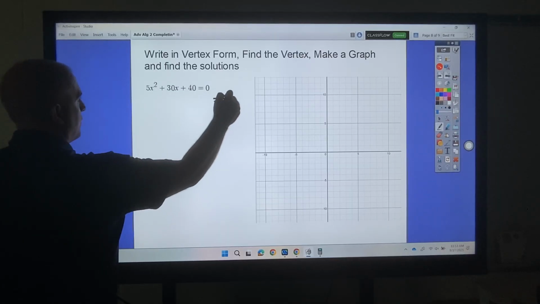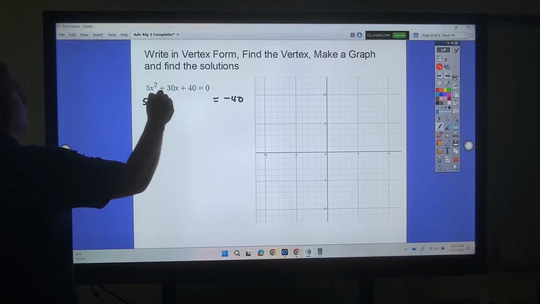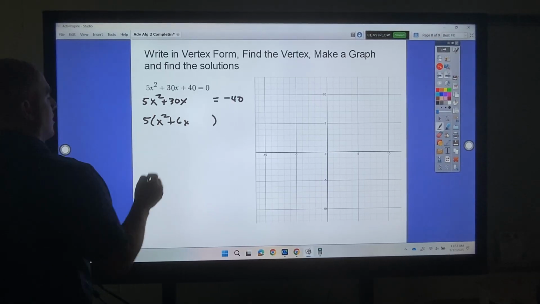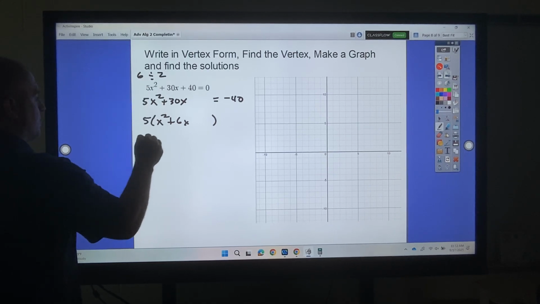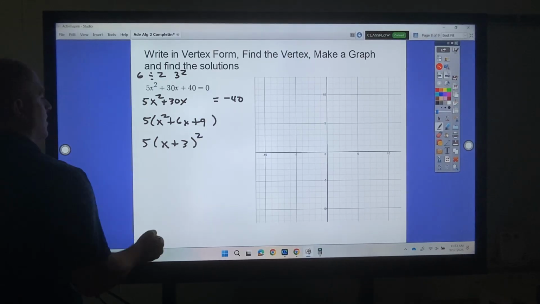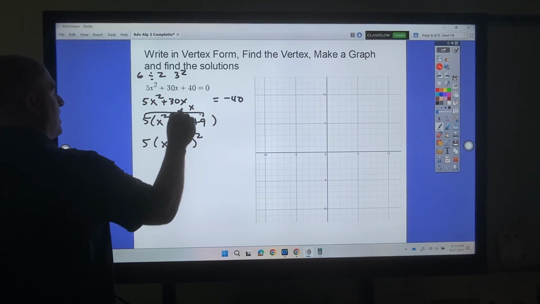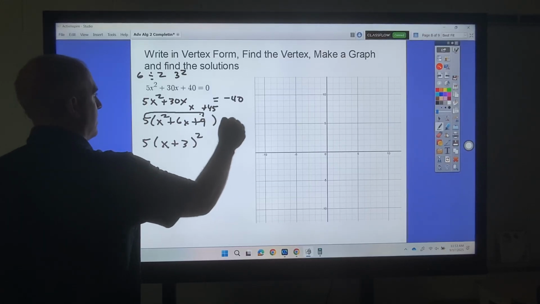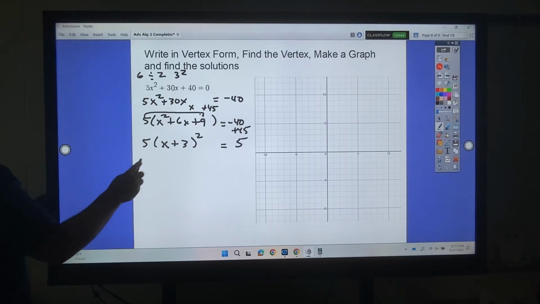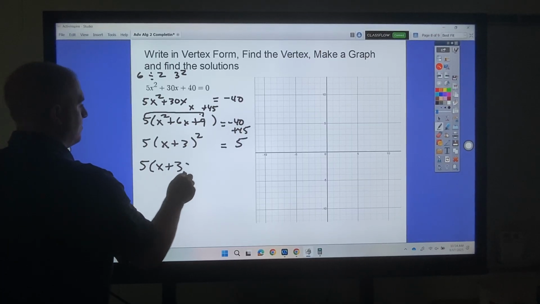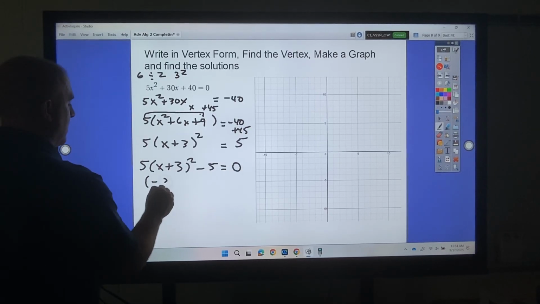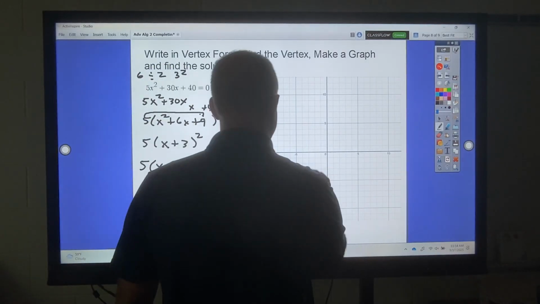So what I want to do is move that 40, it's negative 40. I got 5x squared plus 30x. I would want to take out a 5, I got x squared plus 6x. Okay, then I want to do 6 divided by 2, which would give me 3. 3 squared is going to be 9. Okay, so what I want to multiply by on this other side, 5 times 9 is plus 45. So I want to do negative 40 plus 45, which is going to be 5. Okay, if I bring that back, here's my vertex form. Okay, so my vertex is negative 3, negative 5. Negative 3 over, negative 5 down.